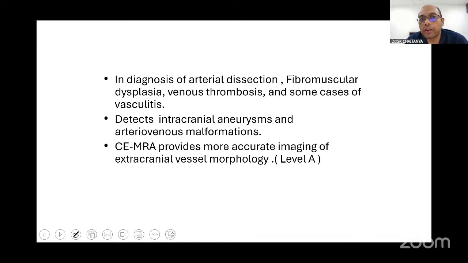It helps in diagnosis, as I said, in vascular pathologies, in identifying arterial dissection, venous thrombosis, all these things. And low flow is what is captured like a thrombus. When there is no flow, and at the same time when there is slow flow as well, it magnifies the defect. We can improve the accuracy of MR angiography by doing a contrast enhanced angiography, wherein like a CT scan, we give intravenous contrast and then acquire an image, which increases the accuracy of MR angiography.